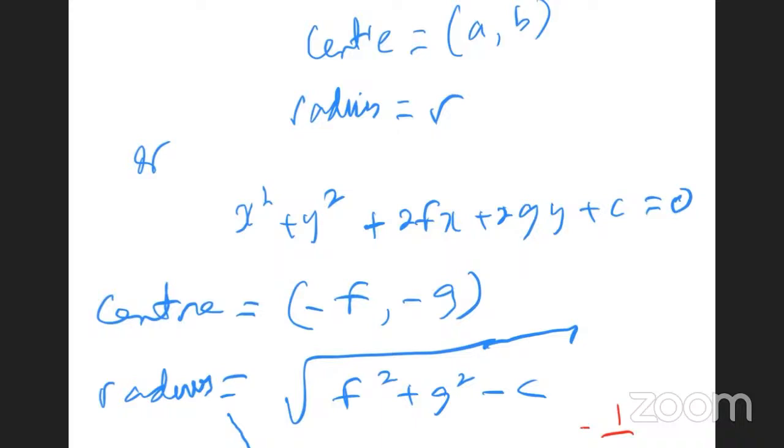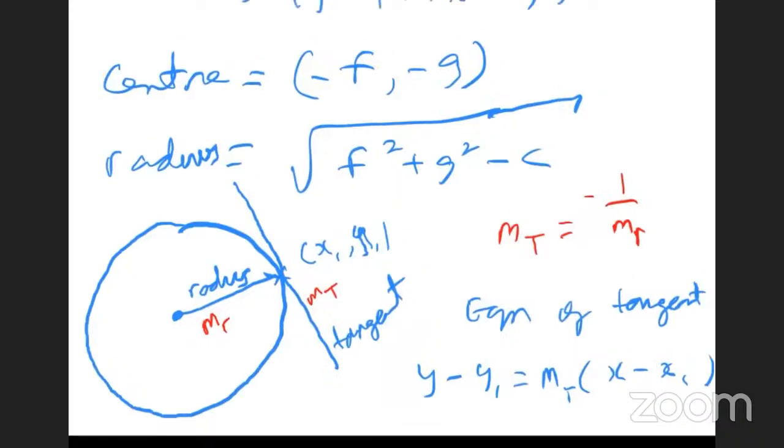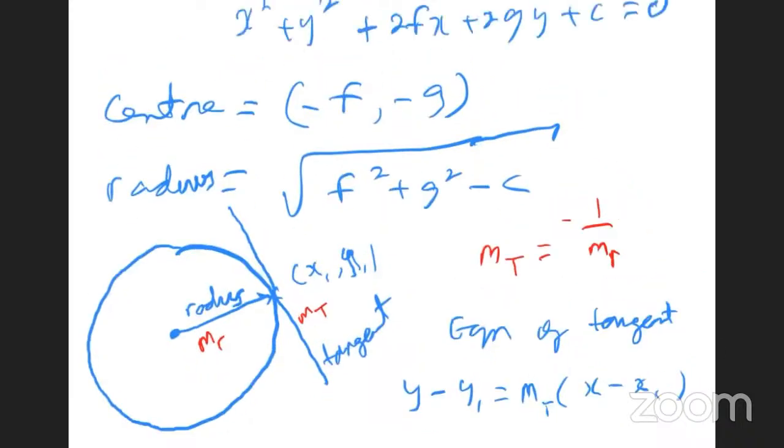And there's a next thing that we need to remember. Sometimes they ask us, you gotta remember this from Form 5, they like to ask you to find the equation of a tangent. And the tangent is always a what? A straight line, and it's always perpendicular to the radius.